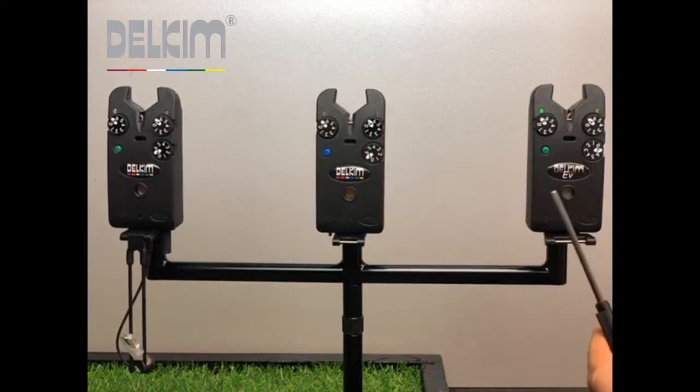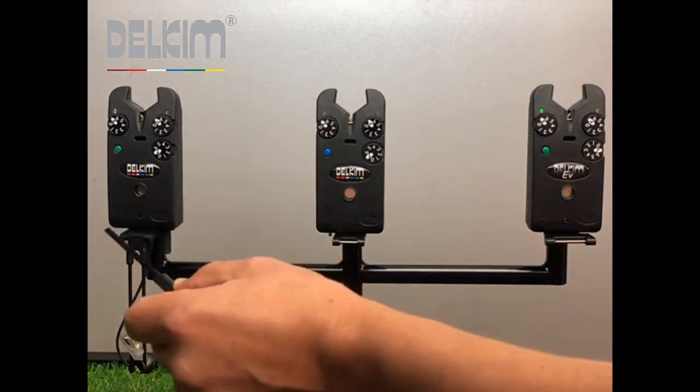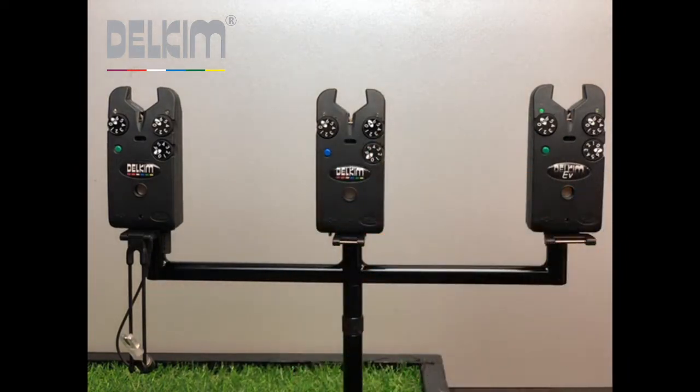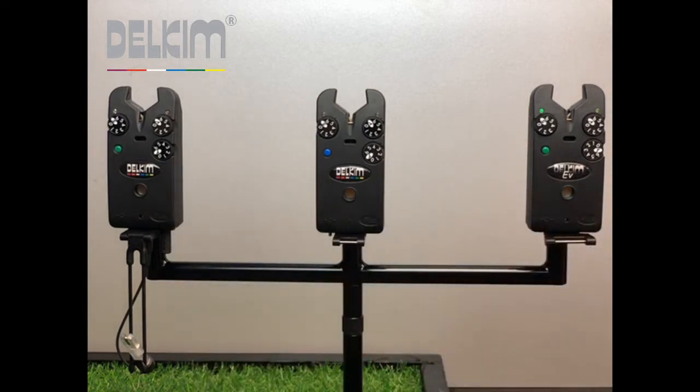And one big difference with this one is that it has only the lower end of the sensitivity range. So we have a high and a low, or plus and a minus switch on these ones, so you can go from low to high sensitivity. This one is always in low, so it's got just a rotary control still, 0 to 6, but it's the lower end. So it's as if you had these in minus all the time. This is how the EV works. For a lot of people, that's sufficient. You don't need that higher level of sensitivity.